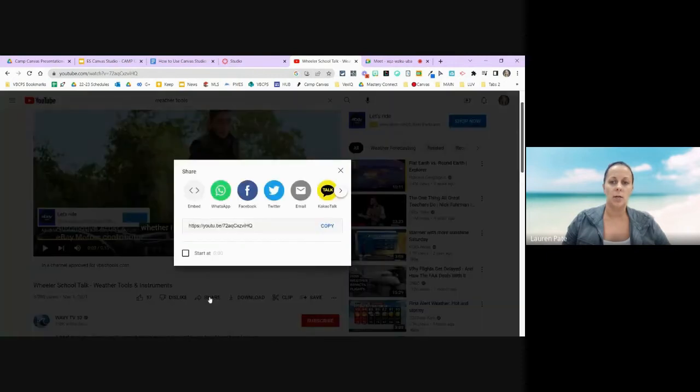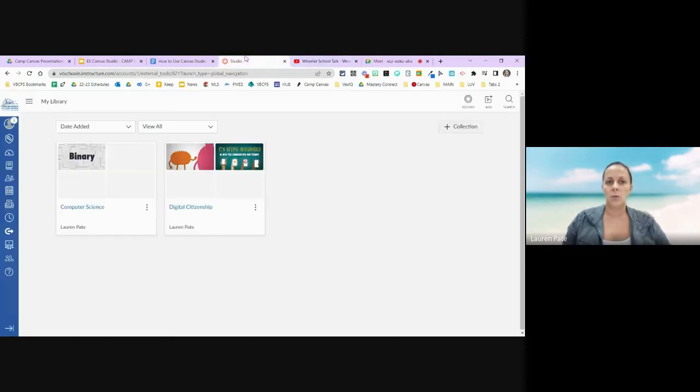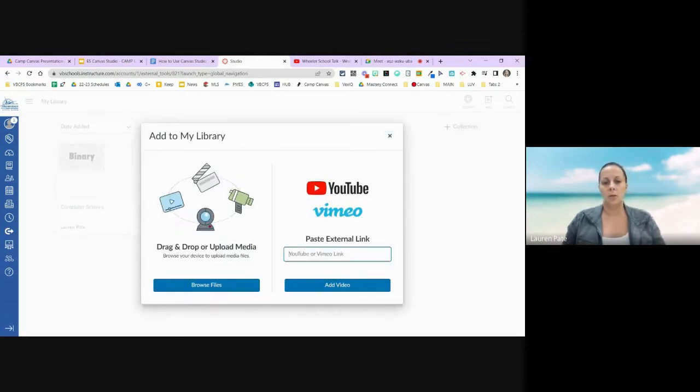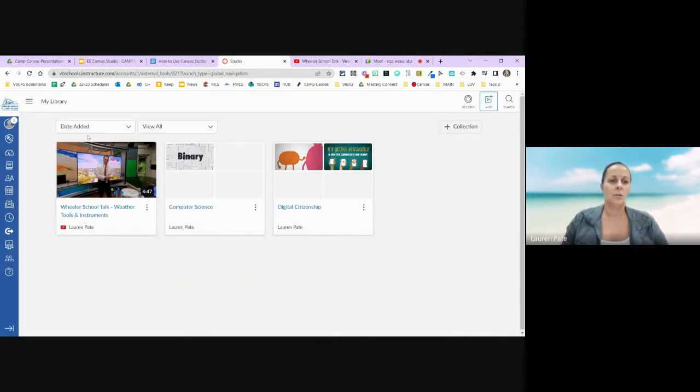So if you click share and copy, then come back to your Canvas Studio, then click the add button in the top right. You're going to paste with Control V or right click and paste, and you can click add video.